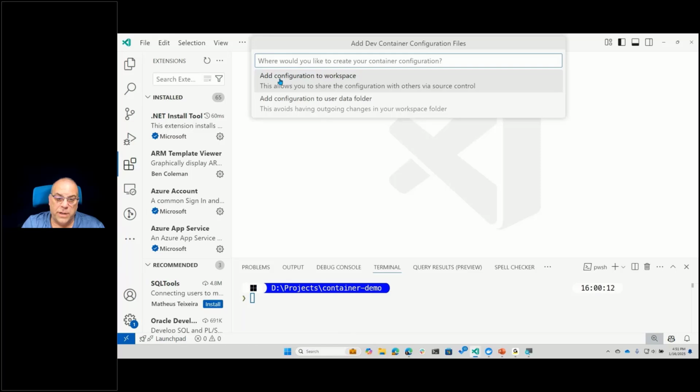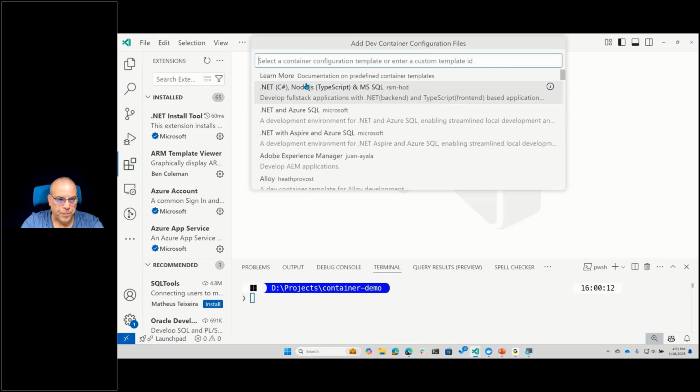If you plan on sharing this with other people or want it available in your version control, the workspace is the preferred way. I've yet to find a reason why I would do it in my user data folder unless I'm creating my own special one, like running my own containers on it. But for everything I use, I always put it in the configuration to workspace.